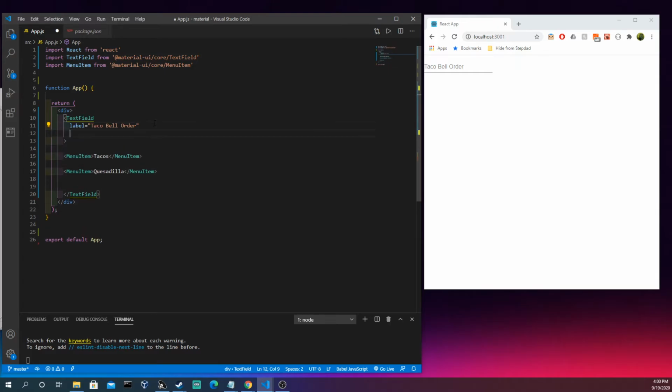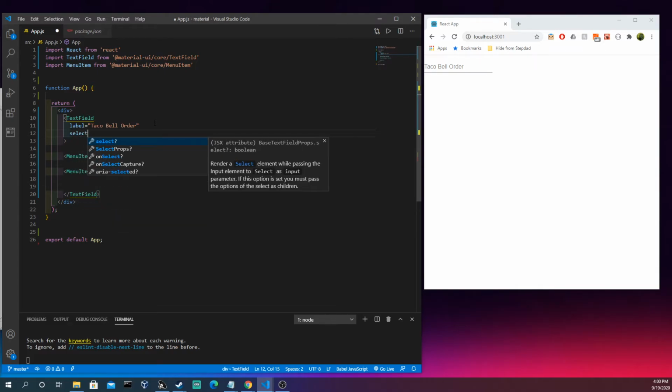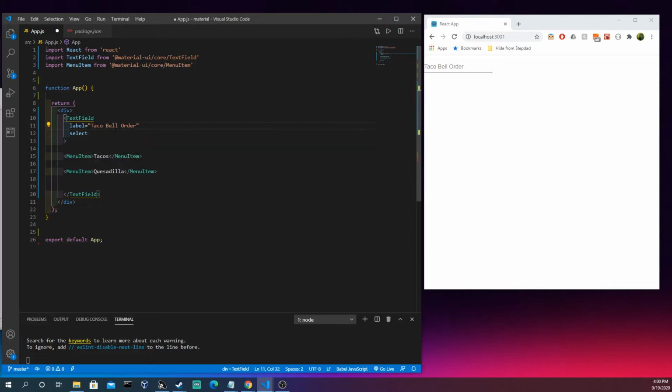But one thing that we need to do is we need to come into here, we need to type, talk about my fingers being in the wrong place, select, because we're going to need a way to tell the text field, hey, this is going to be selection rather than just your usual text input. And another thing that we're probably going to want to have too in here is use state, so that way as it changes, we could capture the value.